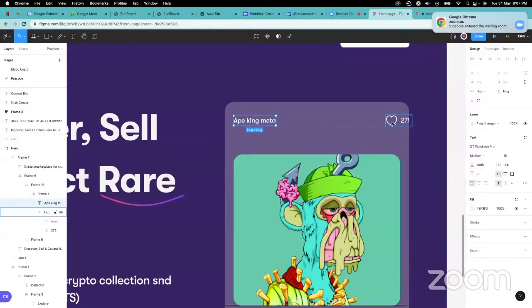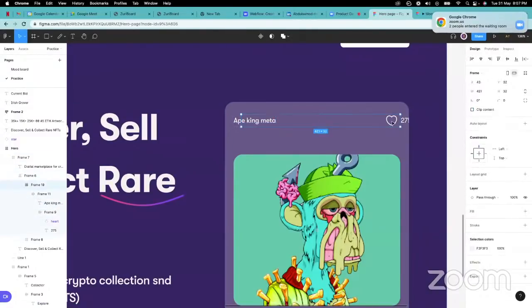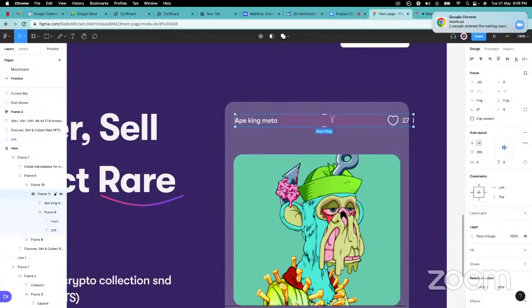So that's the name. If you notice, because I have a particular spacing with my auto layout, as the text increases here, you can notice that this comes out here. So the way to correct that is just adjust your spacing here, and I need to make sure that yes, it's in line.